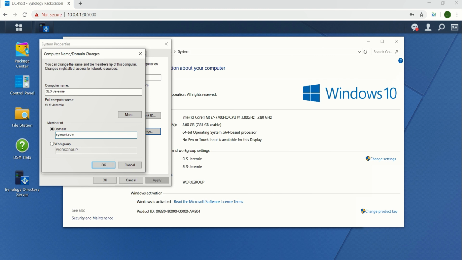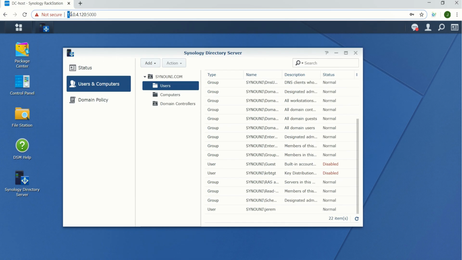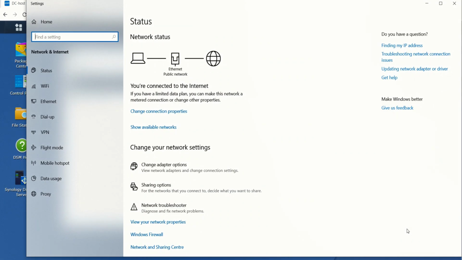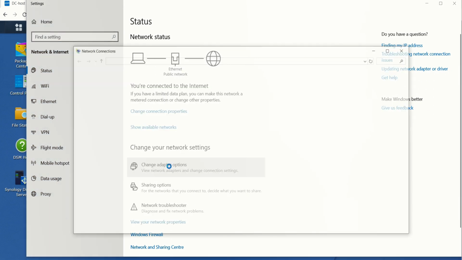Now before you do that, if you were to go ahead right away, you would find the joining to actually be rejected. What you need to do is note the IP address of the domain controller, of your DNS, sorry, 10.0.4.120, and then head to the network settings and change the adapter options.